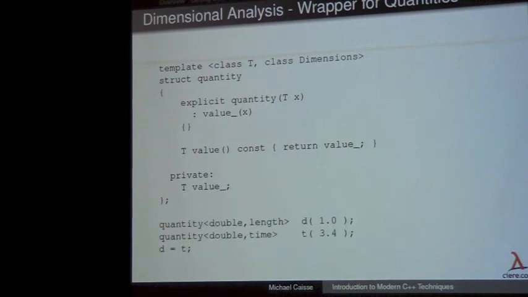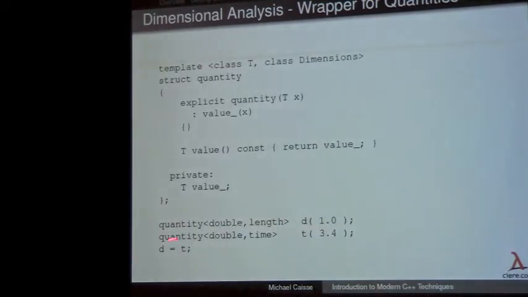All right, so we can now do things like saying, I have a quantity that's double, and length is its dimension. And I have a quantity that's double, and time is its dimension. Where am I storing the dimension inside of here? It's part of the type. So a quantity that takes a double and is of type length is a different type than the one with time. It's just part of type information. I don't have to store this anywhere.